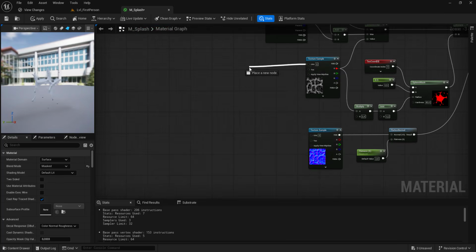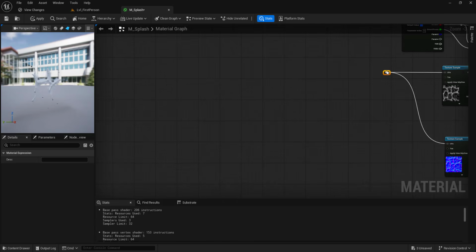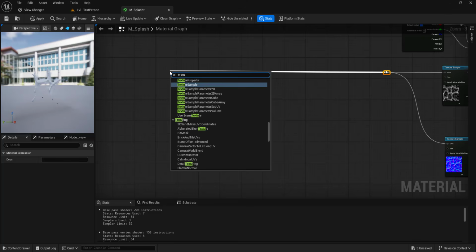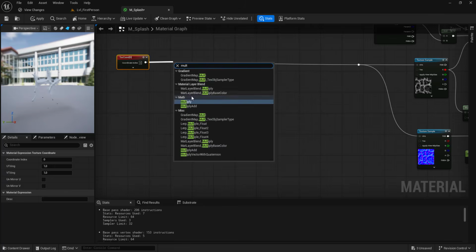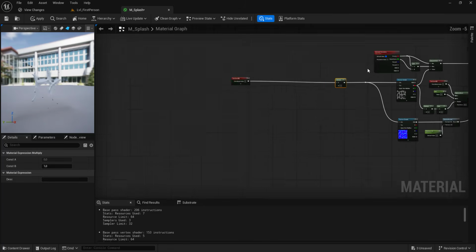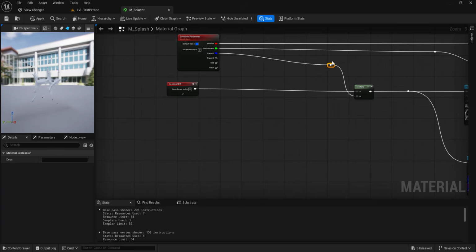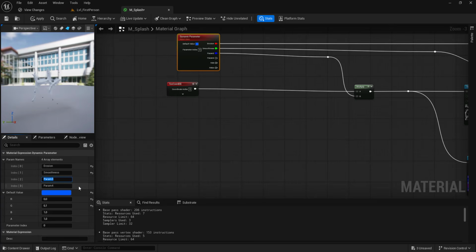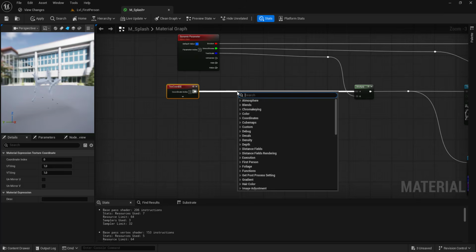Alright, last step for the materials, let's add the UVs. Using a multiply node, we can scale the texture. I will also add a scale UV by center node so we can dynamically scale the texture and add some movement.